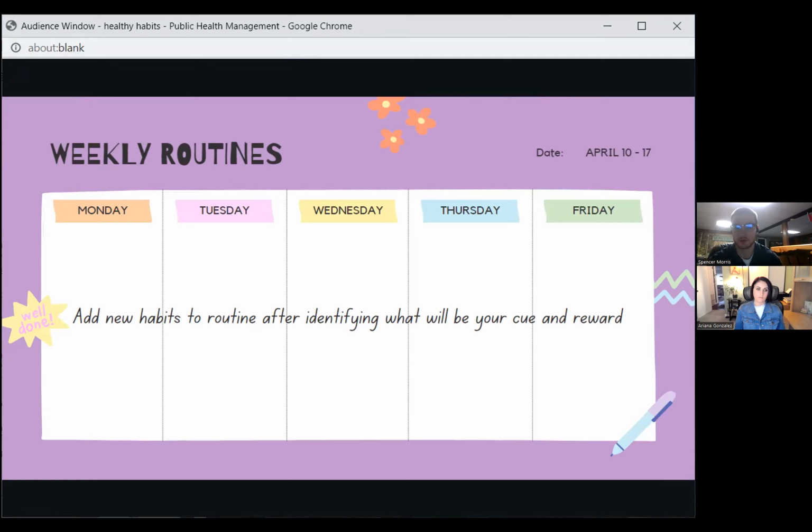If it's a new habit that you want to start, that's a specific time, for example, every Monday at 7 a.m. That might be your external cue, just the time. Or if it's an internal cue, maybe you want to establish a sleep routine, and your internal cue could be the feeling of being sleepy or tired. Those are some of the things that you can look for when it comes to creating our routines.